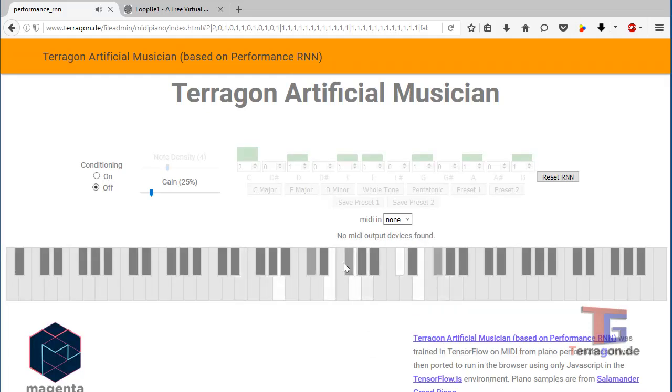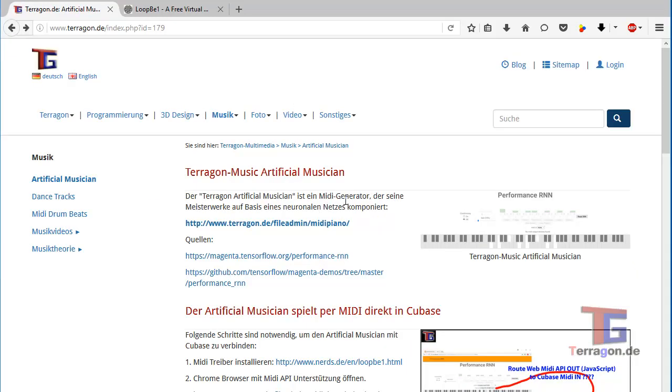The only problem is that in Firefox, for example, the MIDI output does not work. So I go back here, I just want to show. We will see later in Chrome it's not a problem, because the Performance RNN is an online MIDI generator that can export MIDI if your browser is supporting that, but Firefox at the moment doesn't support that.